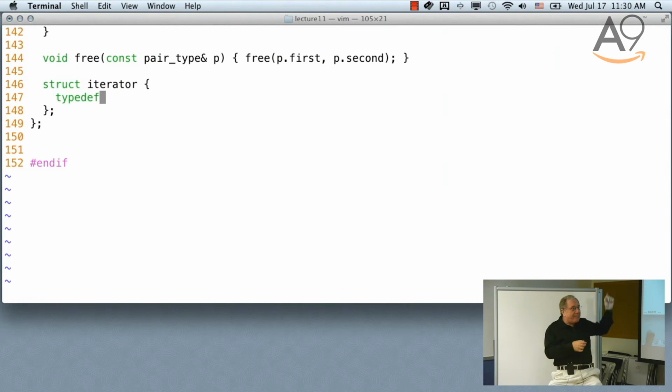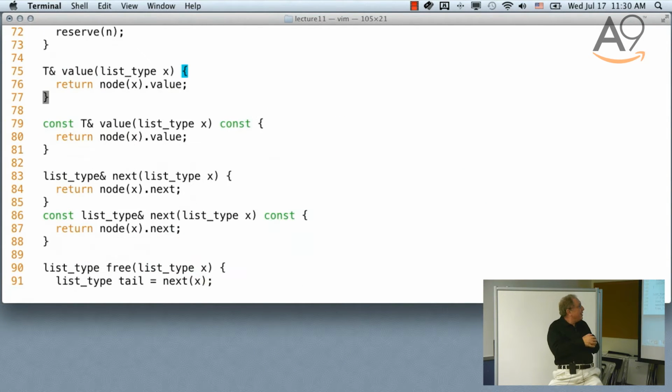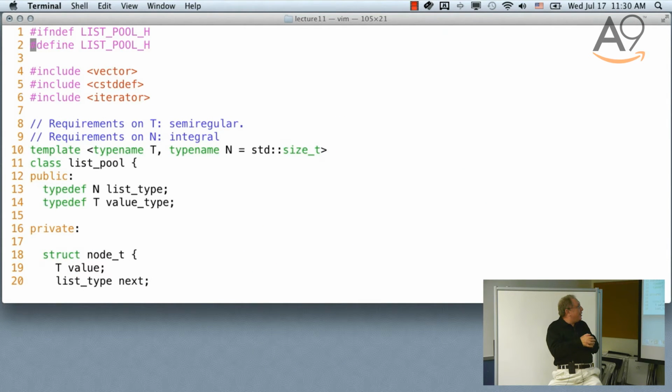If we have a list of integers, what's the value type? Int. And by the way, let's go up for a second. We even have value type right there. That's why I put it so, to make it easy for you to write.